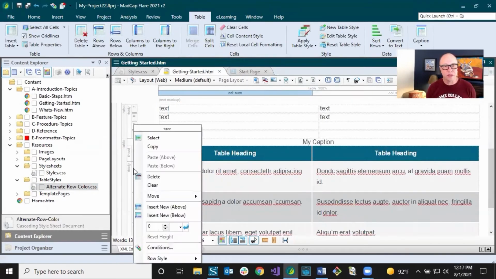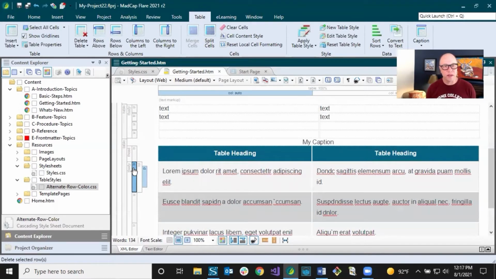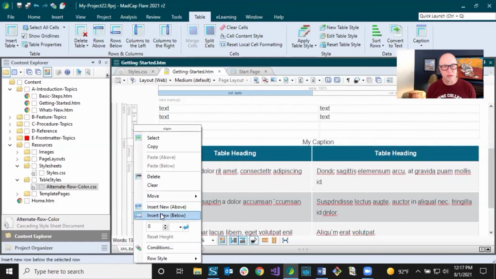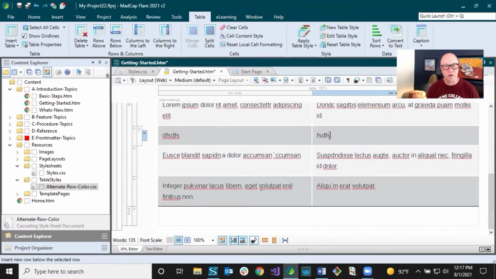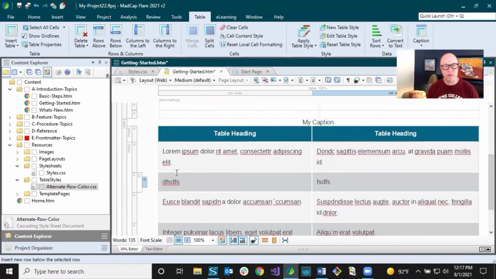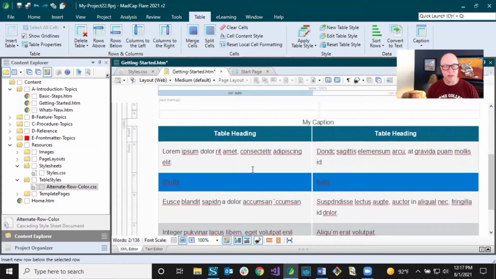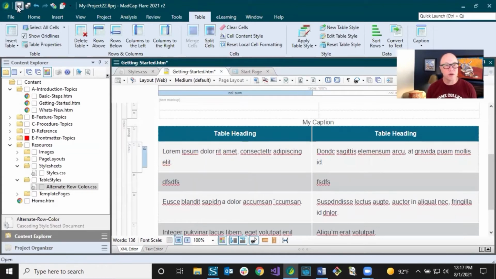And the cool thing is if I decide, so I can right click, I'm going to right click on this TR because that stands for row, and I'm going to tell it insert a new row below, and it fixes the pattern automatically. I don't have to worry about it. And if I were to insert another one above it, so then this one would be light gray and that one would be dark gray. So that's really cool. So you can do things like that.